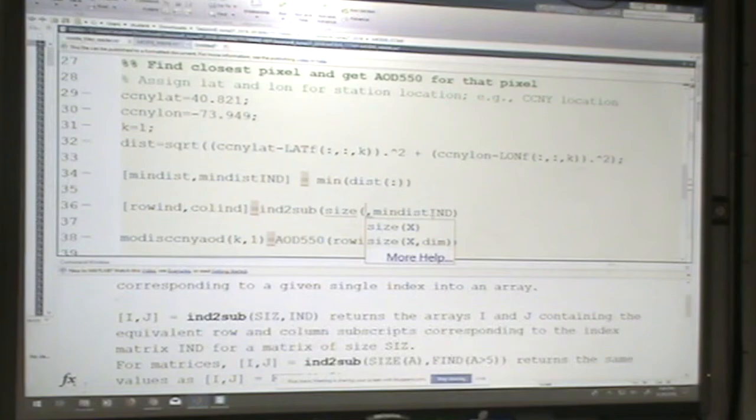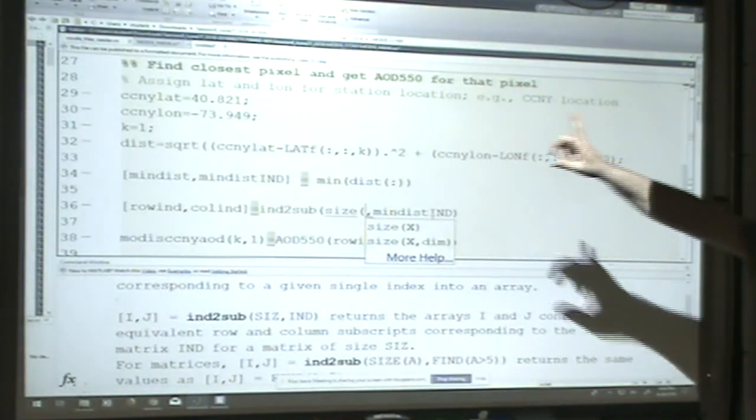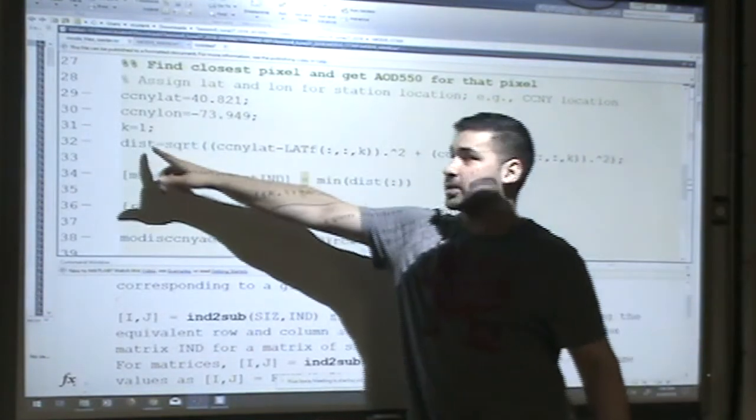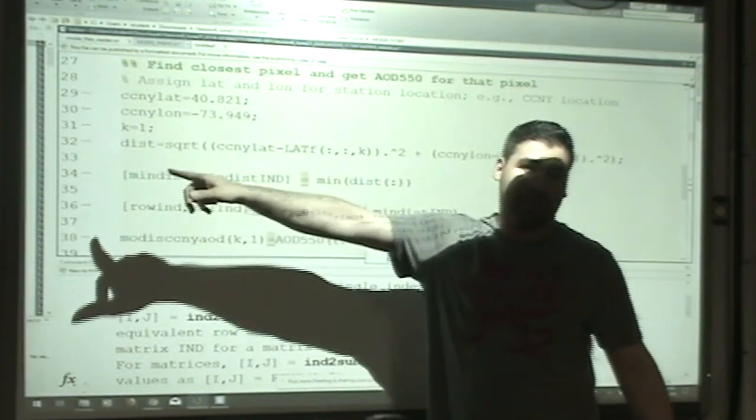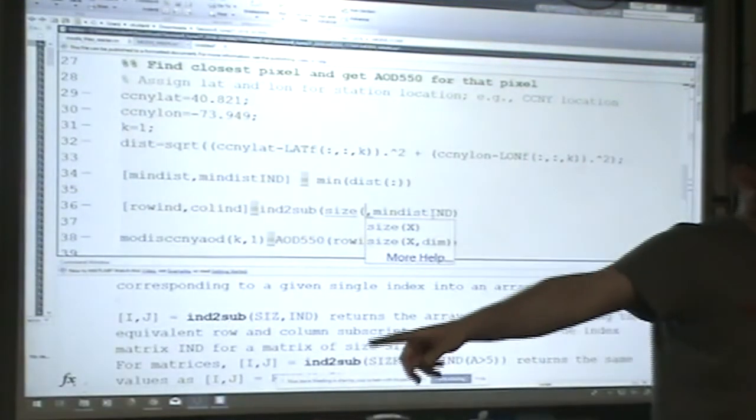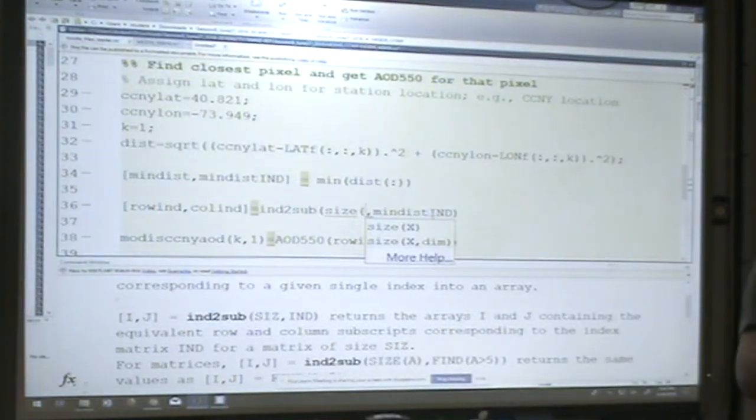Dist size? Matrix. I have some different options, right? We have a three-dimensional matrix and we have our temporary two-dimensional matrix. Right now, for one step, for one file, dist is two-dimensional and it's 203 by 135. Is it not? Check your workspace. Yeah, 203 by 135. And that happens to correspond to the same dimensions as each file.